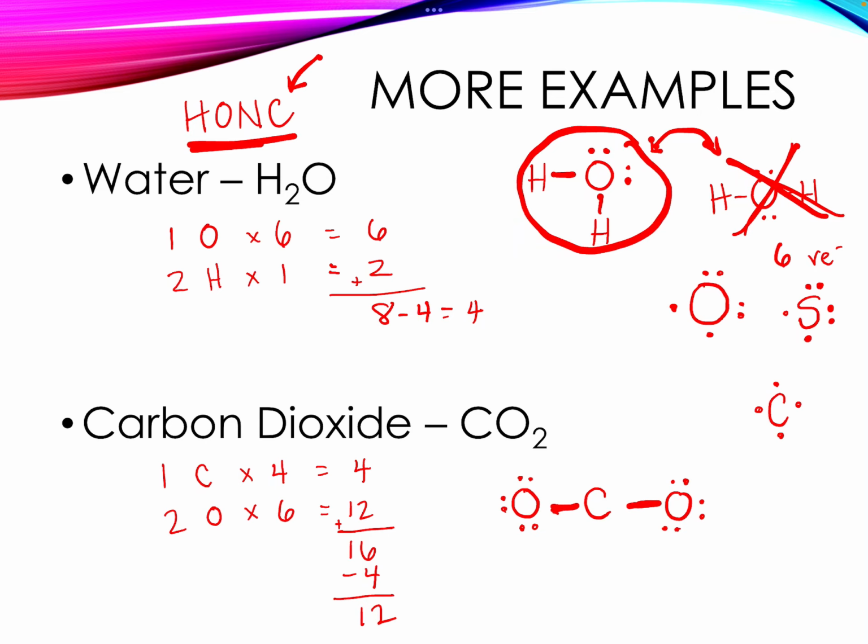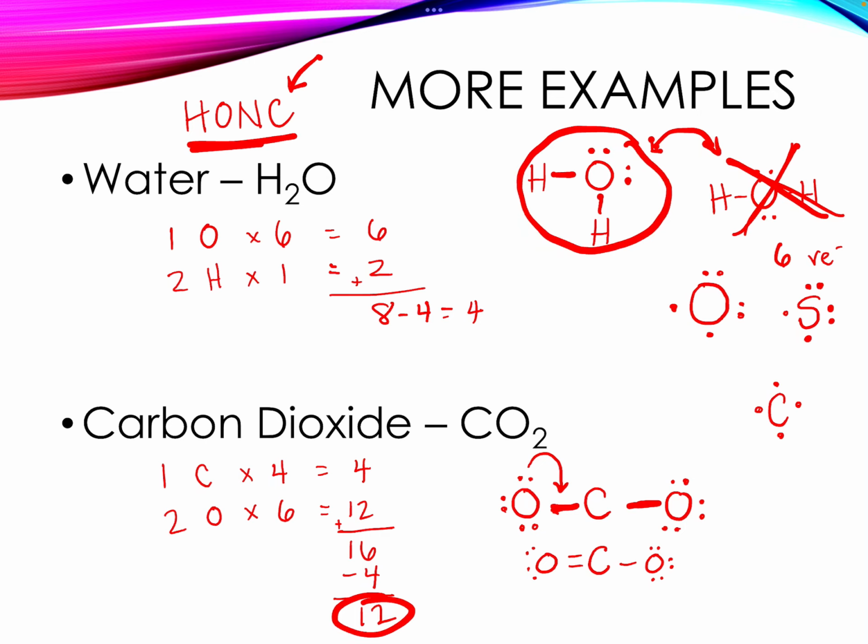However, we can't just add more electrons, like we can't put lone pairs on carbon because we ran out. We only had 12 more to use. We could only use 16 total in this whole structure. So we've run out of electrons, but carbon doesn't have an octet. So what do we do now? What we do is, instead of these lone pairs belonging to oxygen, we take one of those lone pairs and we share it with our carbon. So if we do that, then it'll look like this. Okay, so one of those lone pairs is now shared with the carbon and made a double bond.